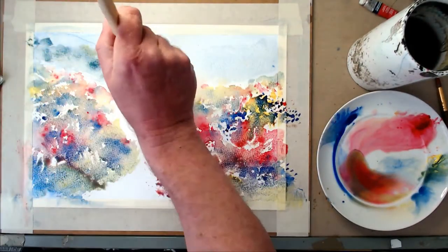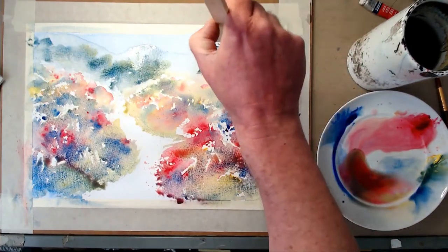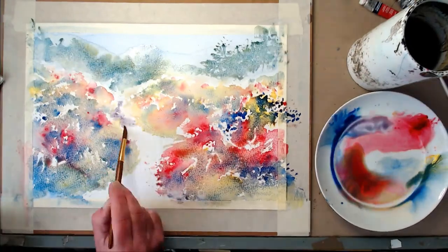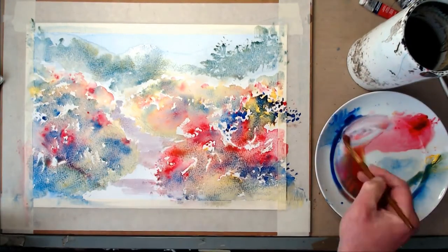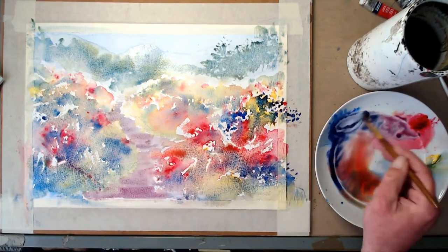You can see I just use this big brush — the hake brush, which is my favorite brush — and a couple of little ones to add a bit of detail. Just six or seven colors, as you can see in the palette there, and it's just a free and easy way of painting and relaxing.